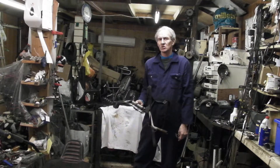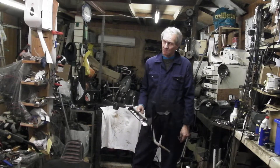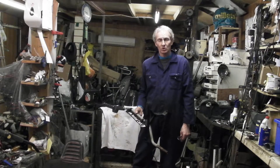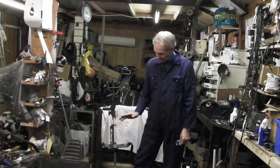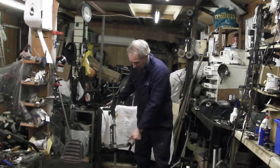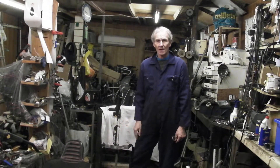We end up with a situation where the handle has become smaller and the tube that it goes into has become bigger. To think simply: you've got a 32 inch waist with a 38 inch belt. You have to do something to make that 38 inch belt hold a 32 inch waist up. And that's our job. Many carts come in where this allows the handle to move backwards and forwards, and of course as it moves backwards and forwards it wears even faster. Then we have a real problem.